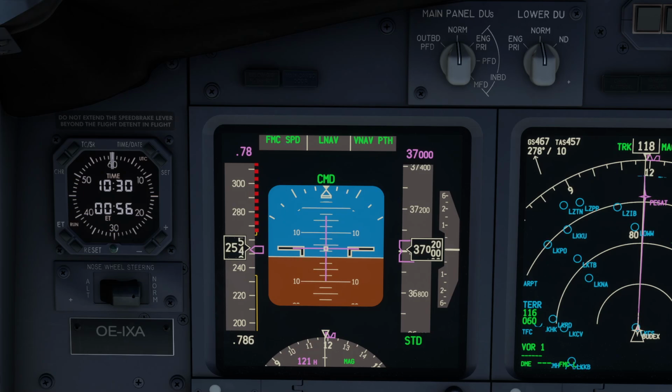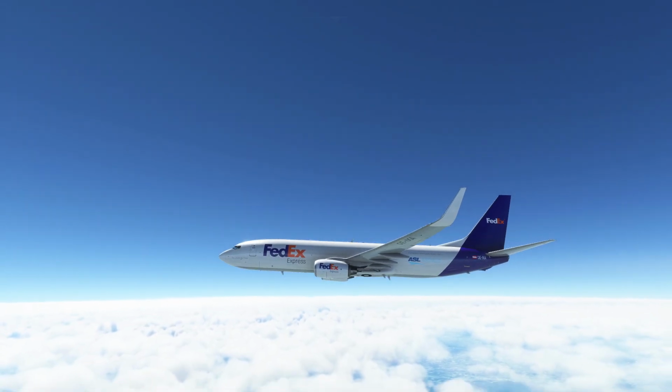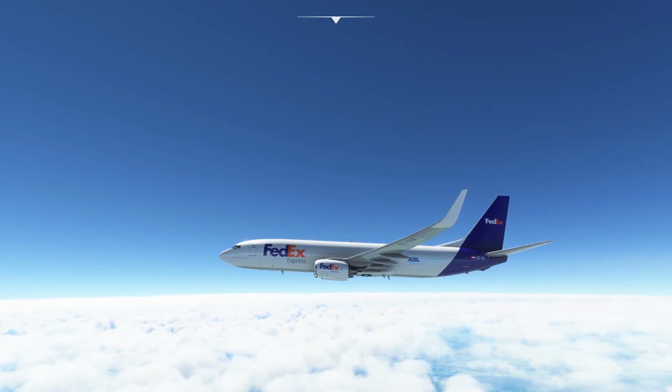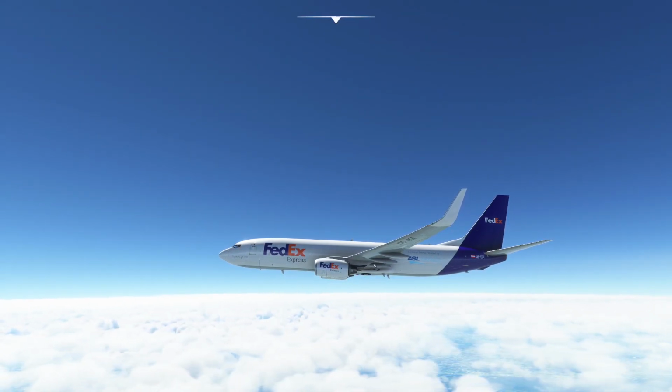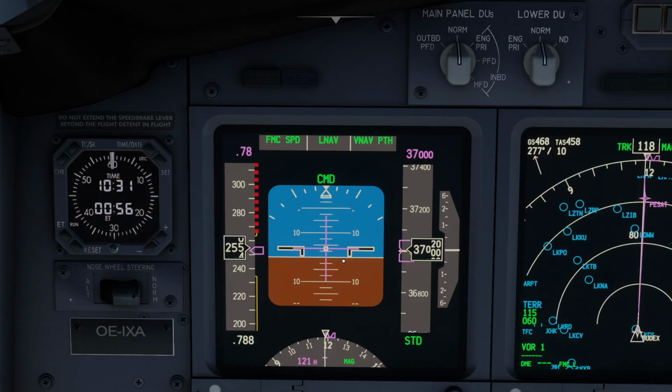The reason for that is quite simple. If we go to the outside, look over here, we can see that our airplane has a positive pitch. Therefore, air is pushing under the wings and under the fuselage. Now, the higher our pitch gets while we maintain our altitude, the more drag the airplane develops, and therefore the more thrust we need in order to maintain our speed.